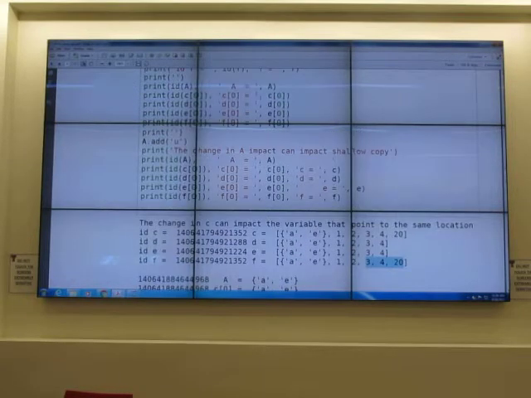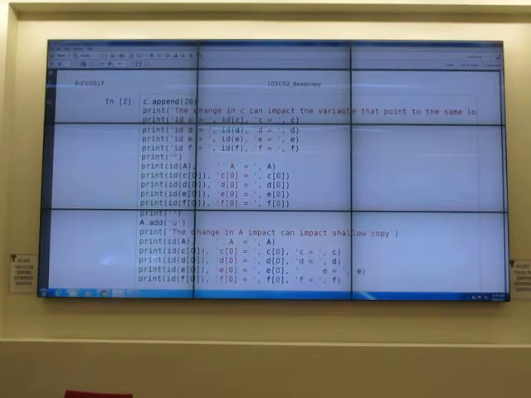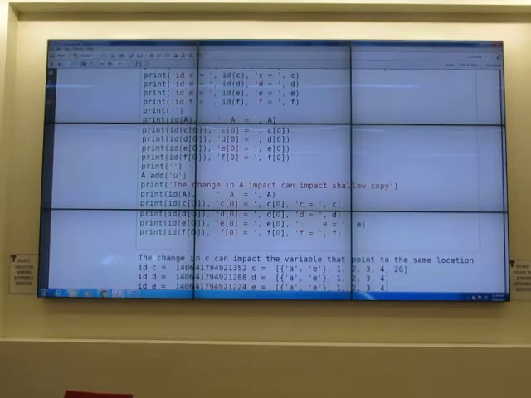Now let's take a look at this. ID of A and ID of C0, D0, E0, F0. A is the dictionary, right? That is inside. ID of A is that location.